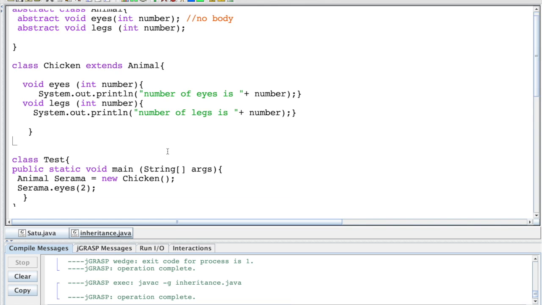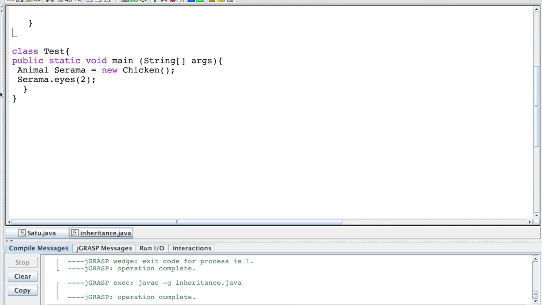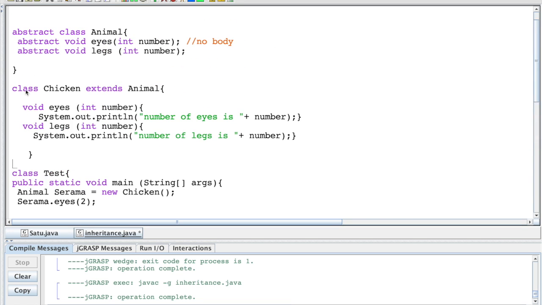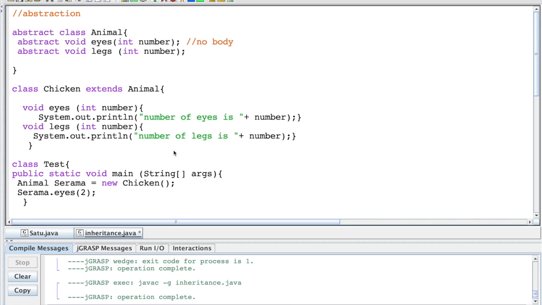All right, so I think I can explain to you what the problem was just now. When I just wrote these eyes, it gave me the error, because I'm inheriting this animal, and this is the characteristic of this animal, so this chicken needs to follow all the abstract methods here.